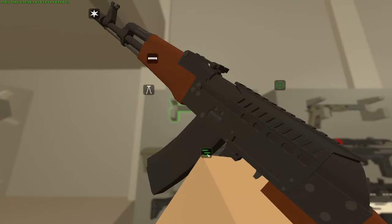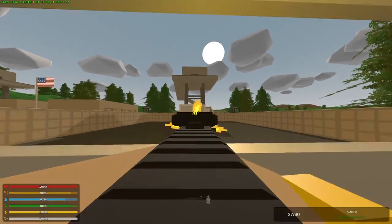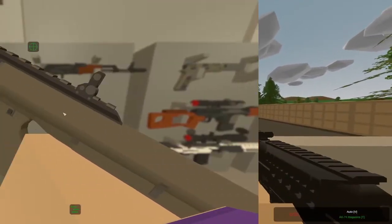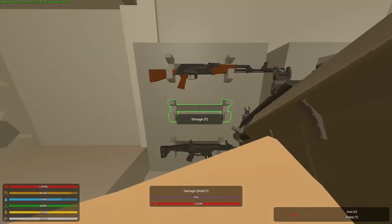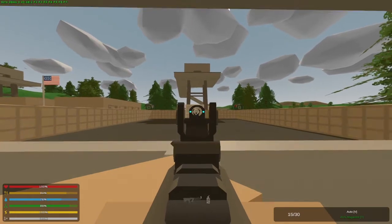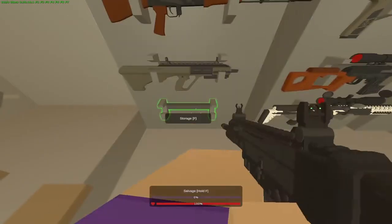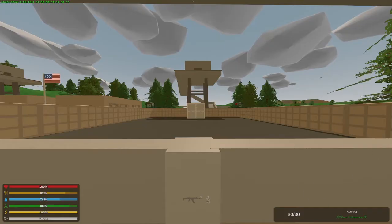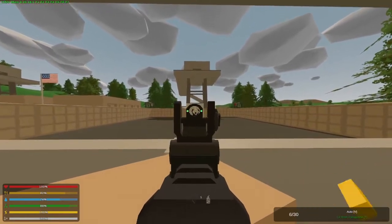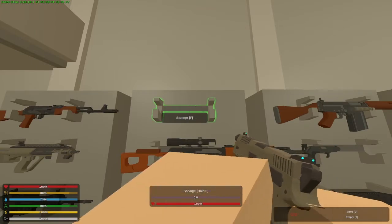Here is the AK-74. Here's the AUG. Here's the CZ Bren 2. Here's the CZ P09.